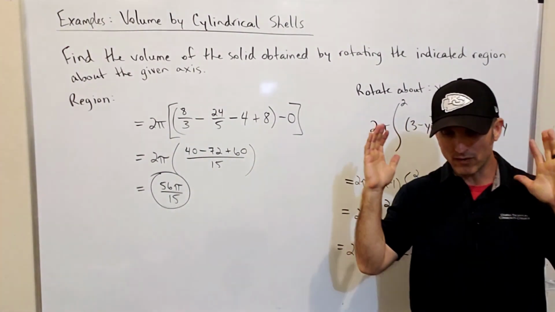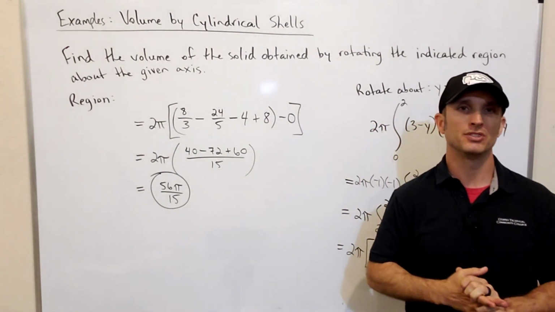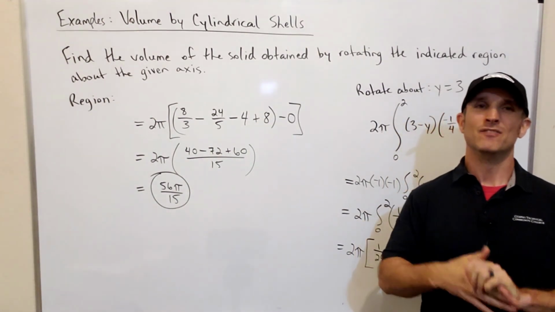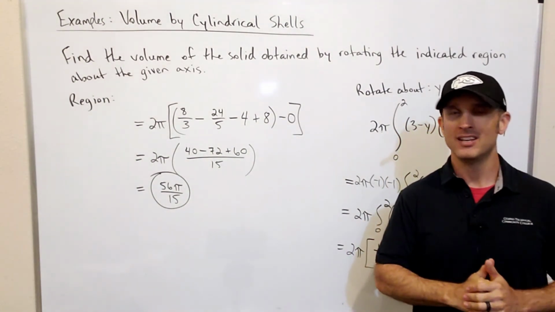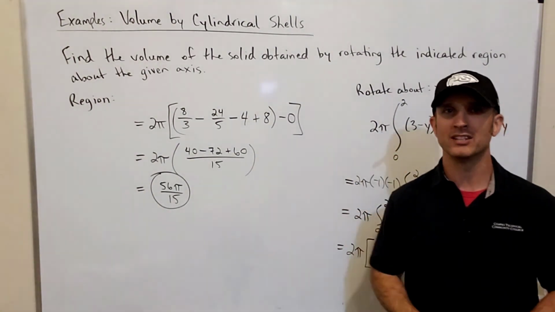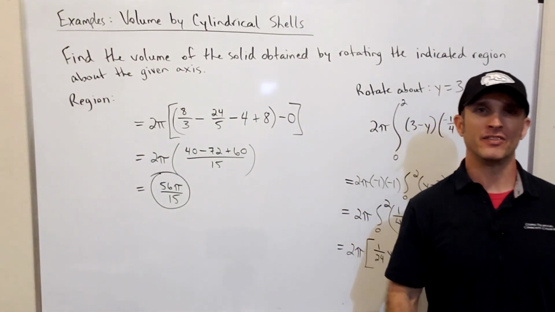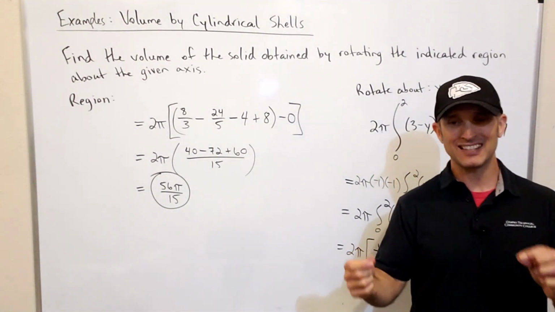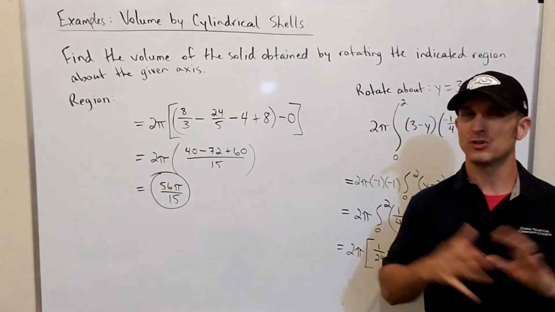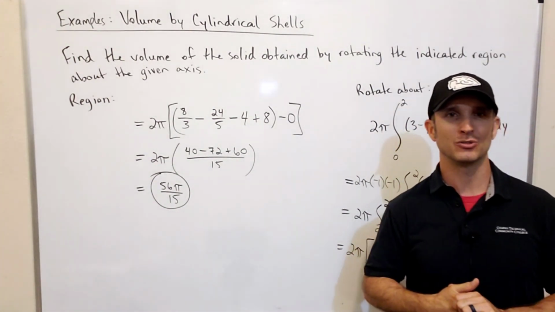So there are 4 solid examples, sorry for the pun, of volume by cylindrical shells. I hope it helps. It takes a ton of practice. Be really careful. Set up your wall thickness first and then base everything on that. Draw your radius and height in the region that you started with, not the mirror image. And those are a really good start to volume by cylindrical shells. Good luck.